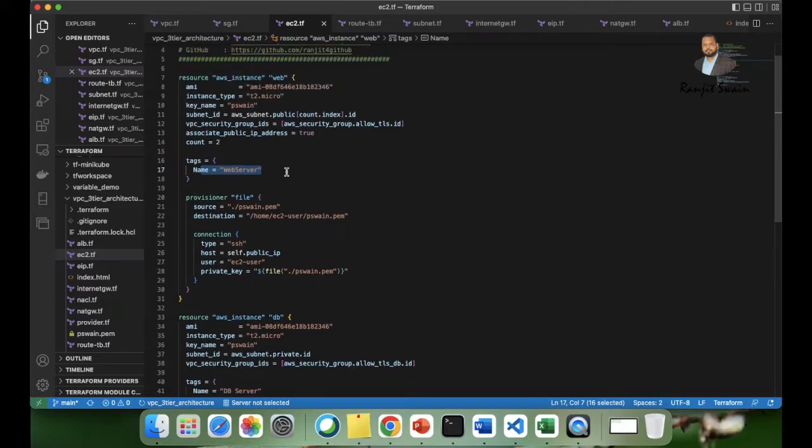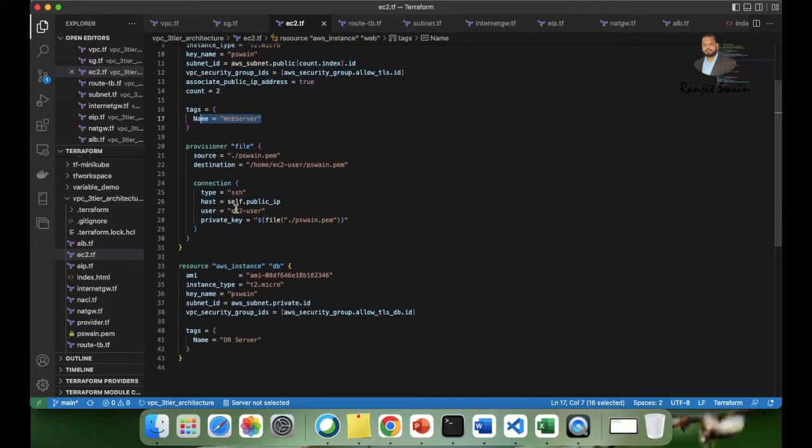And here you can see I have used the provisioner. Okay, file provisioner. I have used the file provisioner to copy the certificate files to the newly created server. I need this certificate file to demonstrate how to connect to our private server from the public EC2 instances to the private EC2 instances. Okay, that's why I have used this provisioner block to copy the certificate file, so that whenever I connect from the public instance to the private instance, I need this certificate file.